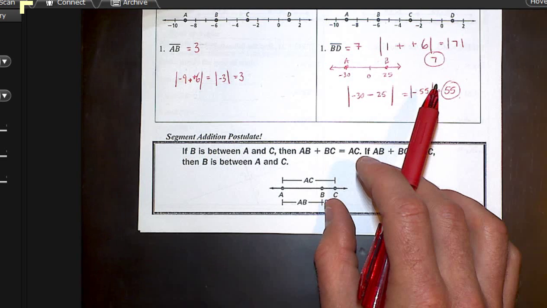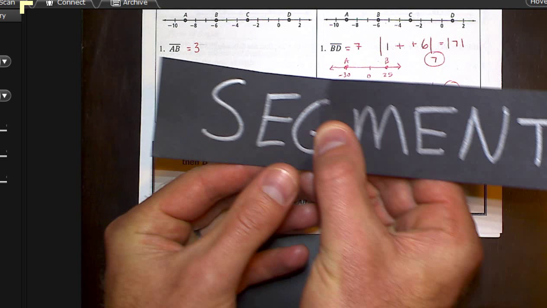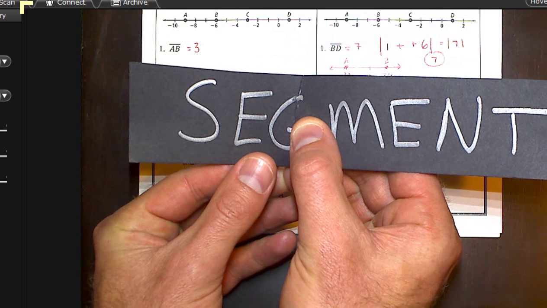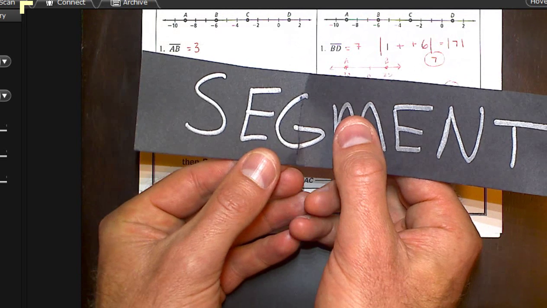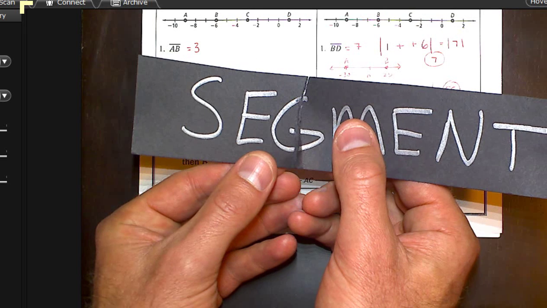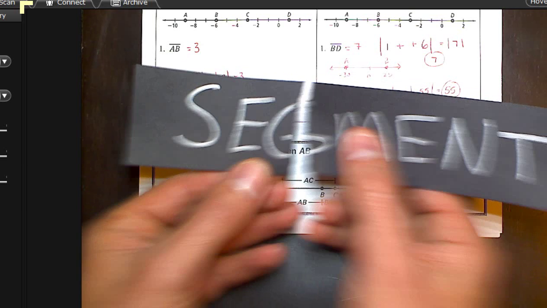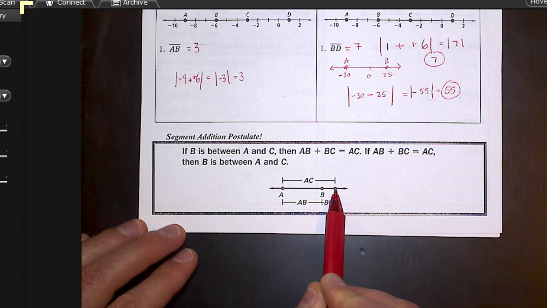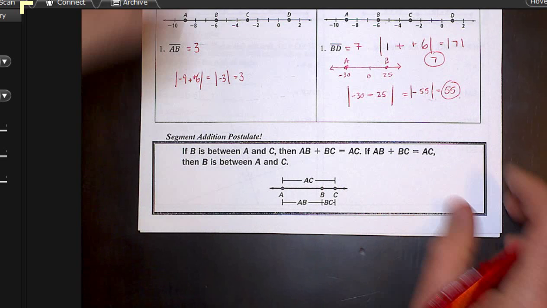The second learning target deals with the segment addition postulate. I'm going to give you a quick example. I did this earlier, but I have this piece of paper and I wrote segment on it, and basically what the segment addition postulate says is this. If you take and separate your segment and then add them together, the two separate pieces will make the whole segment. I know that seems like common sense, and the good news for you is it is. The segment addition postulate basically states that if you take one piece and add it to another piece, it gives you the entire segment. Let's put it into practice here on the back side, and I'll show you how really easy this can be.